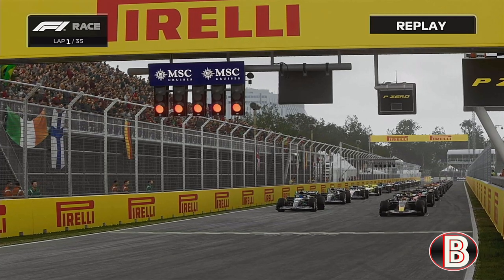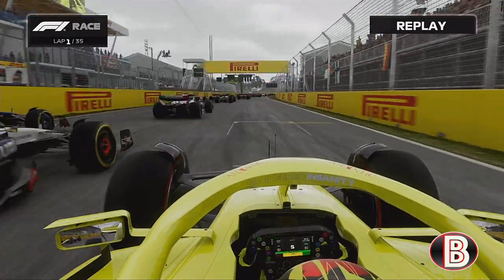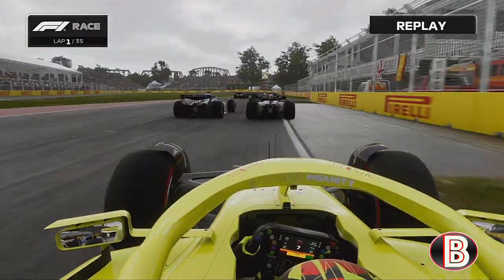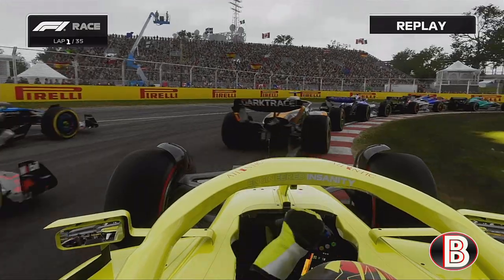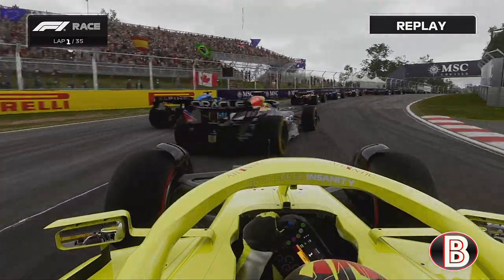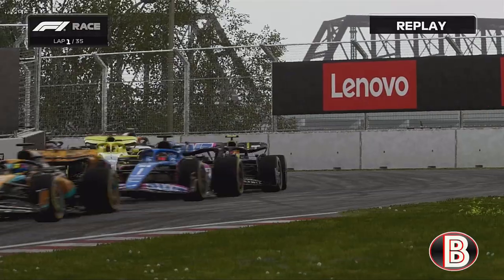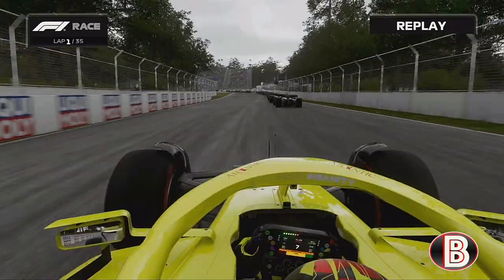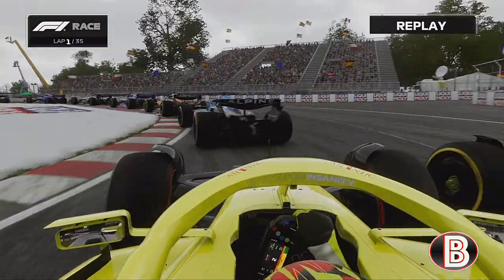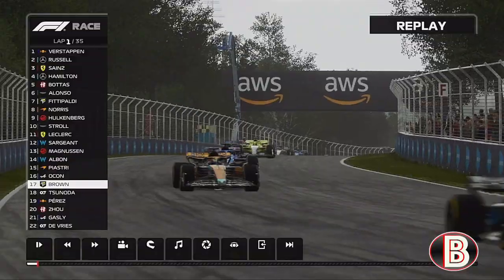Because we've just got to go for it at the start — no holding back. It's lights out and away we go! We've got a sensational start, already gaining positions. We try to go around the outside of several cars. There's Perez, who's had another bad qualifying after Spain. We've tried to go down the inside at turn two, and we get past Perez around the chicane. I didn't think I'd be saying that in career mode!